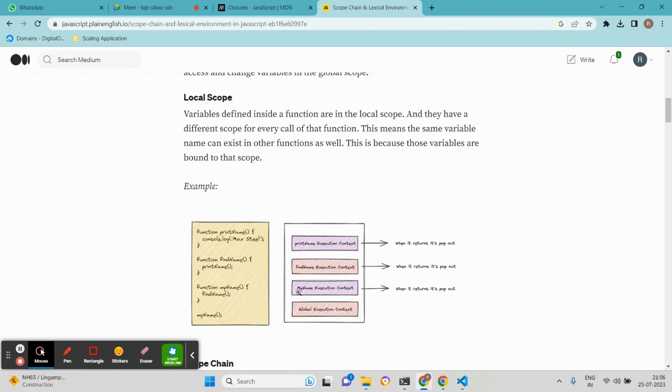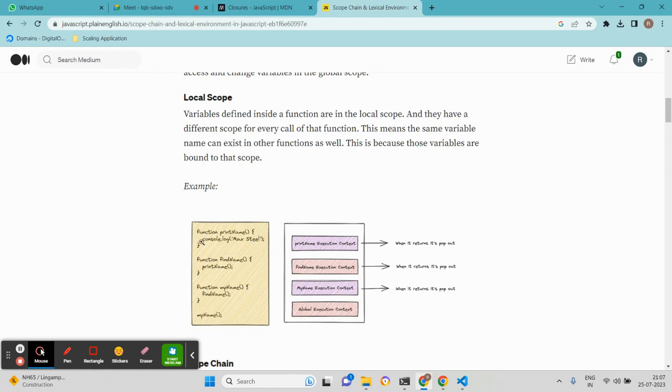So like that, if you see here, find name execution context. Then again it will go inside print name, and it will create a new execution context. So that will be on the top of the call stack.